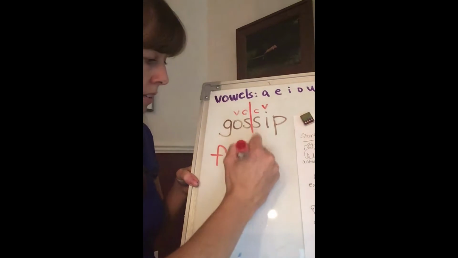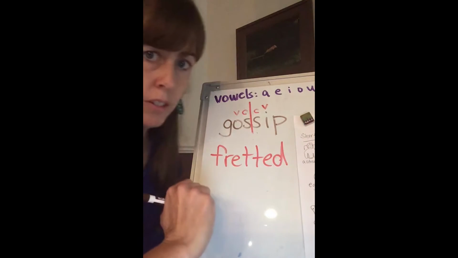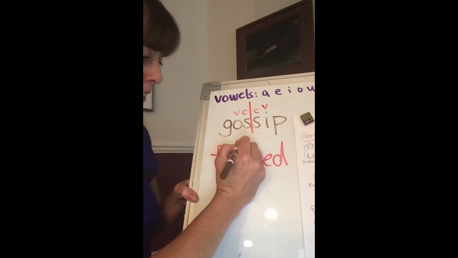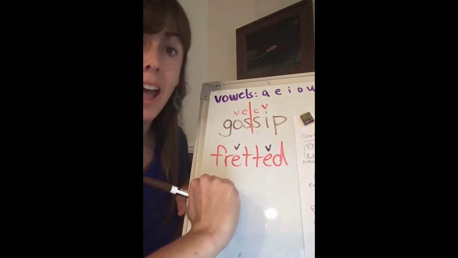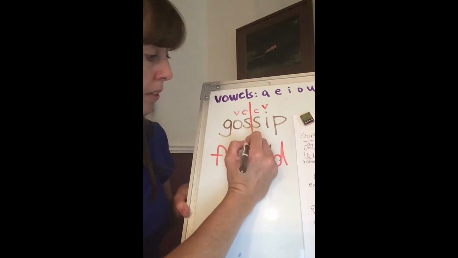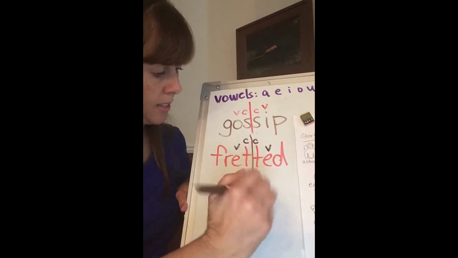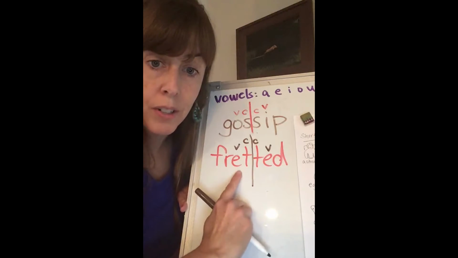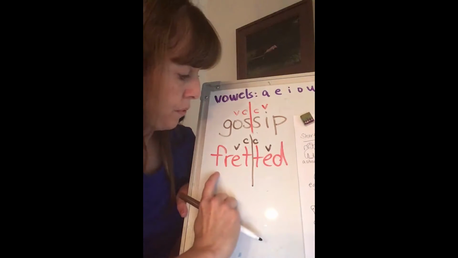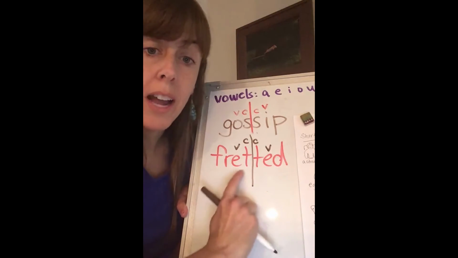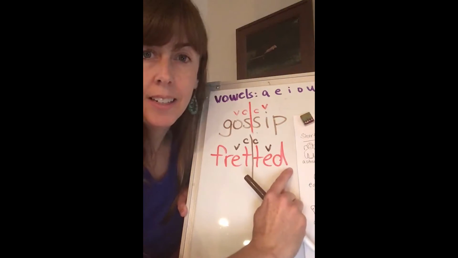Here's one. All right, let's start with the vowels. You see a vowel? Shout it out. Yep, there it is. The E's a vowel. See another one? Yep. And then the letters in between are both consonants. So you would break it between the consonants. This first vowel in this first syllable is going to be a short vowel, like an egg. So this is fret, fret. And add the second syllable, ted, fretted.